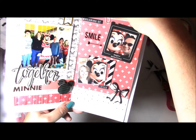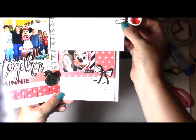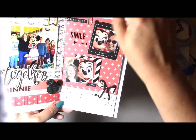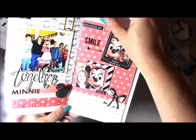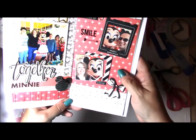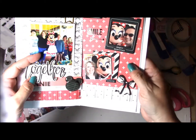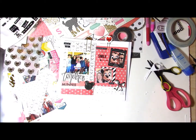And then in the little pocket that I made is the Minnie Mouse autograph that we got. So that's just slipped in the pocket there. And then I just added another one of the flair to the gold paperclip there. So we got 2 pages done. Now on to page number 3.